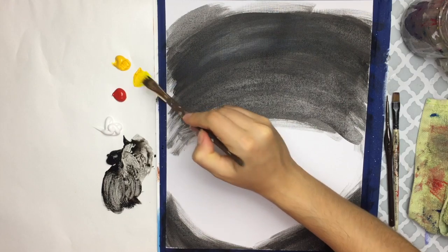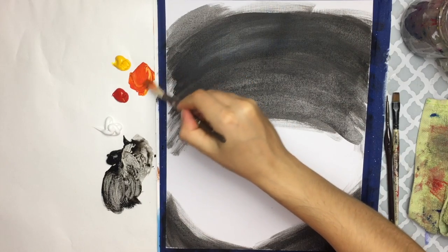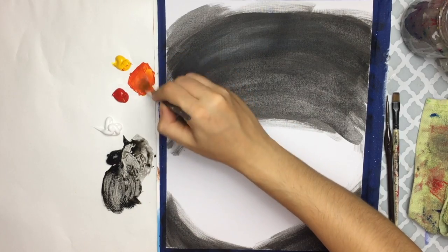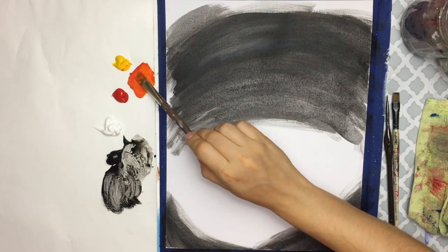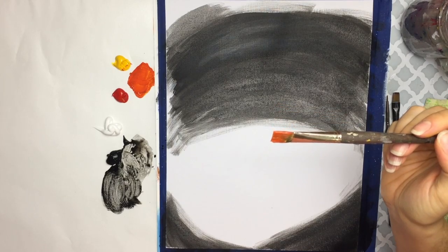You're going to take that yellow and then you're gonna take some red, okay? I always start equal parts red and yellow first, and then I kind of adjust. If I think it looks a little too red, I add a bit more yellow. If it looks a little too yellow, I add a bit more red. But I kind of like that color, actually. And again, you don't want to load your brush too much, okay? You got a nice even coating on both sides of your brush here.